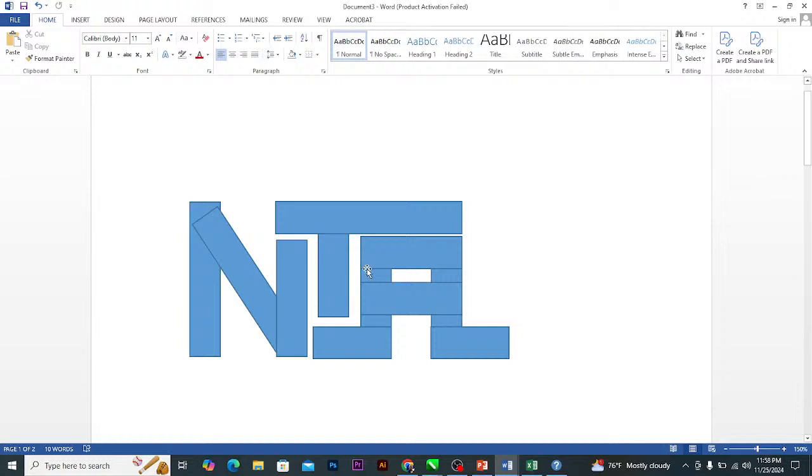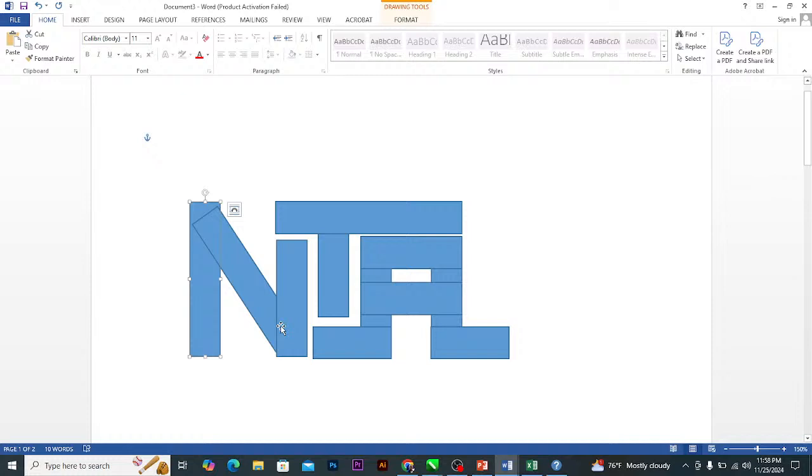So what I need to do now is group the T. Why didn't I go to my select and select the T? Because I know that I have the shortcut. I know what I can do to select only N, only T, and only A. Once I press one leg of N, I will hold my shift. Shift is for selecting more than one object.